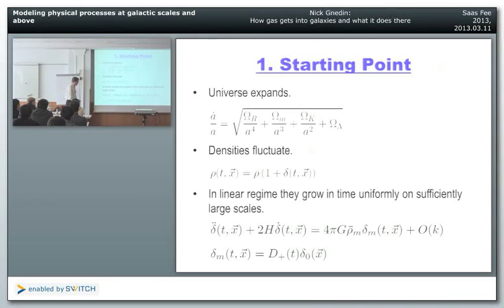So we can write the equation for the mean overdensity, and for a good reason I didn't put any subscript here, as you will see in a few minutes. If you take the total overdensity, dark matter and baryons and whatever else, neutrinos, spaceships from a parallel universe, whatever, and combine it all together, all those fluctuations in density grow at the same rate, independent of the spatial location. So this two-dimensional dependence can be separated into a function of time and a function of position.